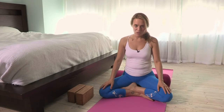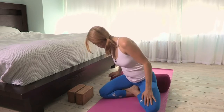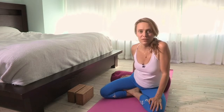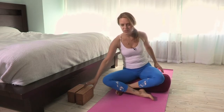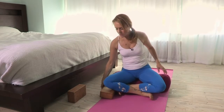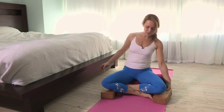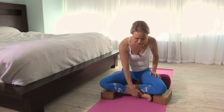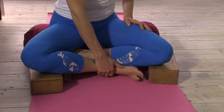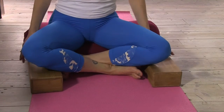We're going to be sitting for around about 10 minutes, so I'll invite you to sit up. I'm sitting on a bolster here, which is really helpful because it elevates your hips. I'd also suggest, even if you've got quite flexible hips, that you place a block or some cushions underneath your knees. If your knees and ankles are at the same elevation, the ankles will often twist and your feet will fall asleep.